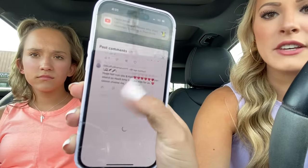Callie and I are going to be taking turns closing our eyes and scrolling through all of your different challenge requests. Let's just say I land on this one. Okay, so that means I would have to find a bomb, a steak, and a leaf. We're going to do 5 rounds each, and whoever ends up with more fidgets, slime, and squishmallows at the end is the winner. Let me tell you right now, I don't think we're going to end up with much.